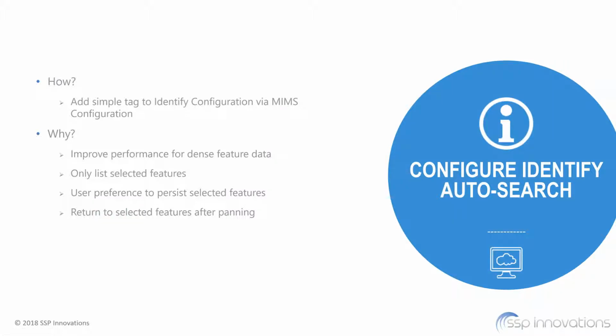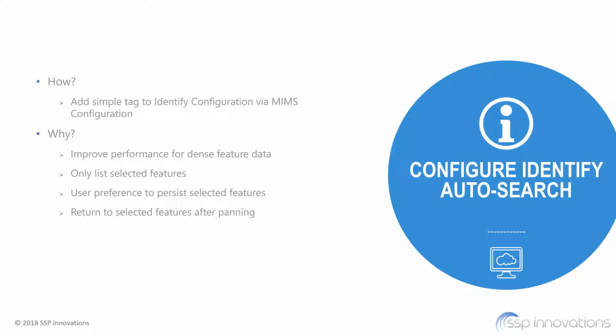Okay, thank you. So we're going to move on here now to configuring the identify auto search, and John gets a break for a moment since this is just a simple tag and it actually takes about 10 seconds to implement, so we didn't think you'd really need a video on this one. So lastly, we have support for this simple tag in identify, and that means that the admin user can basically disable auto search in identify. Now it can be applied per configuration group. It is not a global setting. And it just basically stops the identify list from auto refreshing on a map extent change.